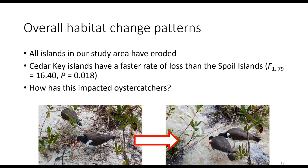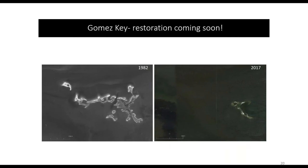What does this mean for oystercatchers? All islands in our study have eroded, meaning smaller areas and less nesting space. We believe islands are also decreasing in elevation over time, and since oystercatchers nest directly on the ground — laying eggs right in the sand — they are highly susceptible to high tide or storm events washing away nests. In this area, overwash is by far the number one cause of nest failure. The habitat that remains is poor quality, and due to extremely high site fidelity and limited breeding habitat in Florida, these birds have no other options and continue trying to nest on failing sites.